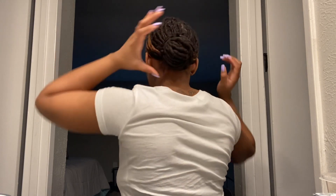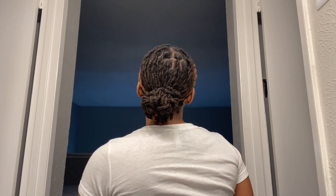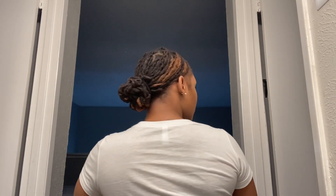Here is my finished bun — this is probably the smallest it could possibly get, and it's still too big. It would be hard to camouflage once I tried to put my ponytail on. So I took it out and tried to do it over, and this is the second bun. It's not much different, still kind of big and obnoxious and just not gonna work. At this point I was like, I don't know if I'm gonna be able to pull this off because my hair isn't short enough.